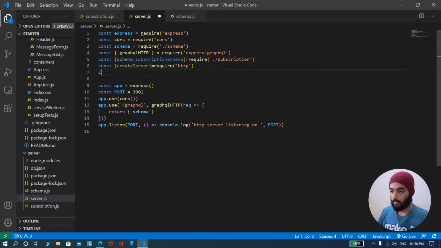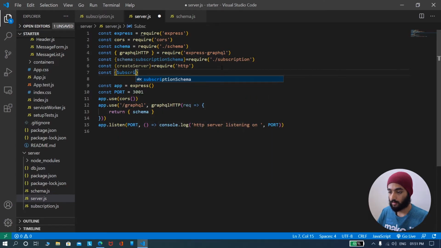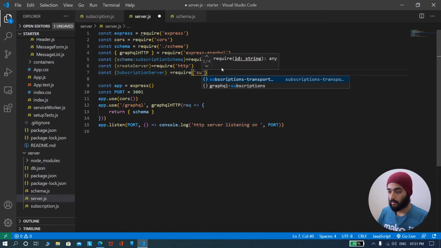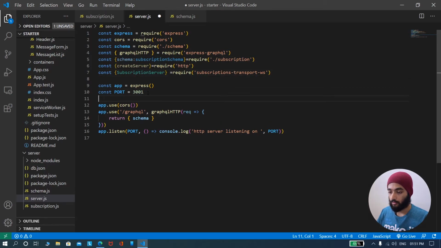We will also require SubscriptionServer, and it will come from subscriptions-transport-ws. So we need a port for WebSocket. So let's define this. Let's name it WS_PORT, and it will be, let's say, 3002. Yeah, this is fine.